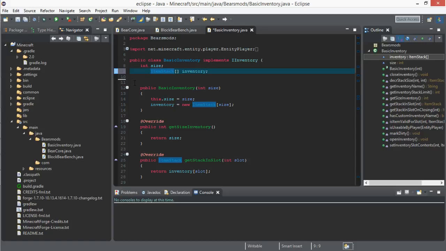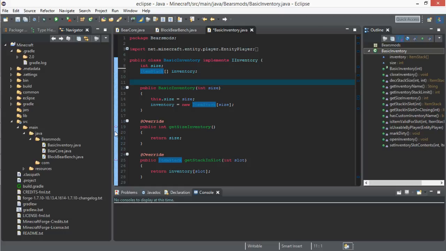This is the way I learn, is by doing and having it explained, not by trying to read. Also, the item stack and the int should start at the same place. That's what I was thinking. Yeah. So you see the int and item stack that you have there, right? Mm-hmm. These are called fields. So the int size is a field, and the item stack array is a field.